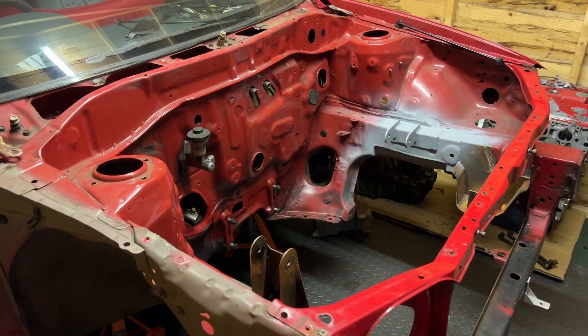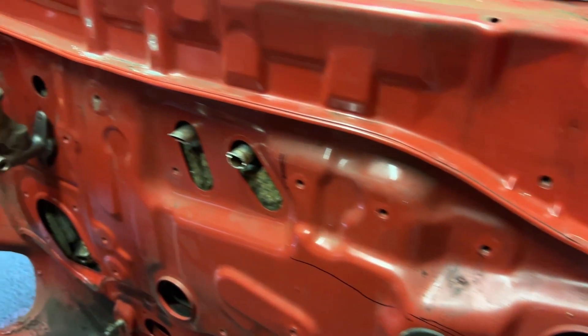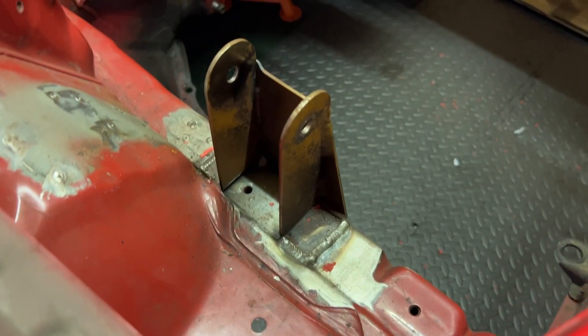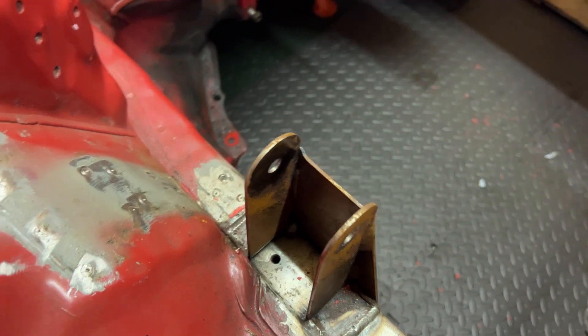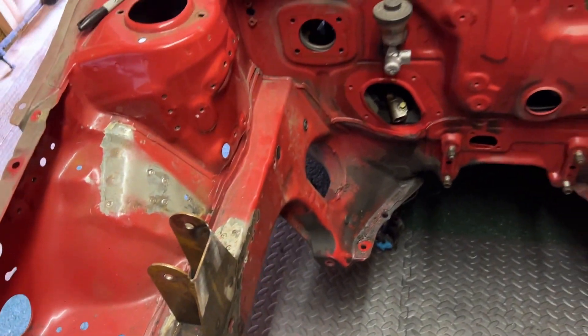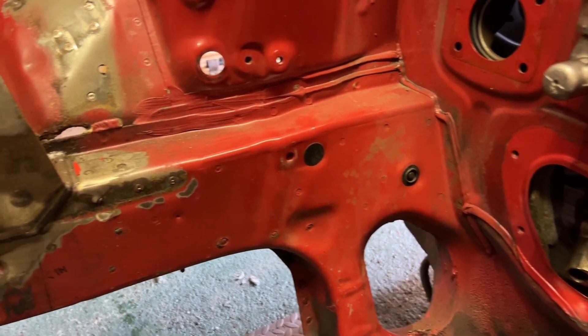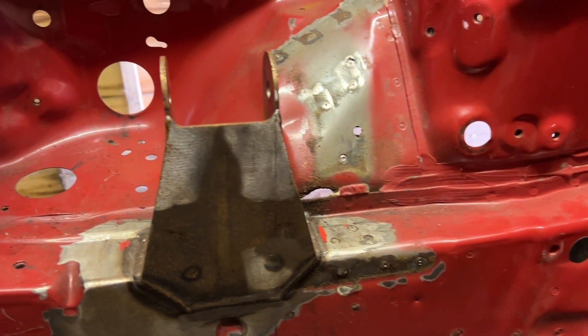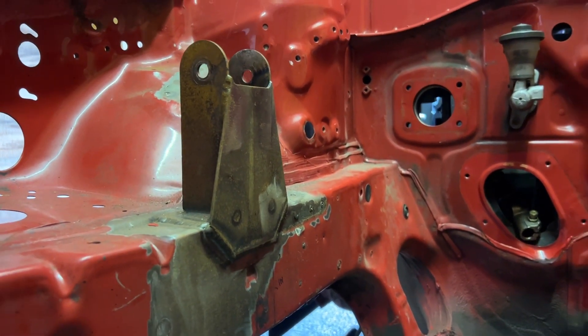I've made a few marks on the bulkhead because I need to do a few bits of trimming — not for the engine to fit, but for my wiring loom. I'm having an assortment of Autosport connectors on the bulkhead just to pass the wiring through for ease. A couple of you also asked for a better view of the rear mount, which has been removed and is now on the bench so I can show it in more detail.